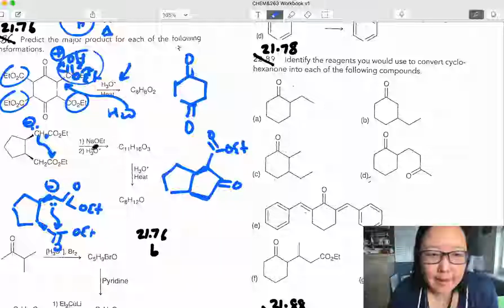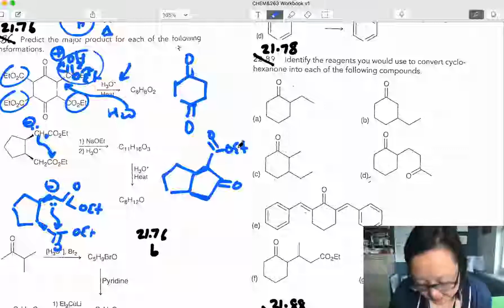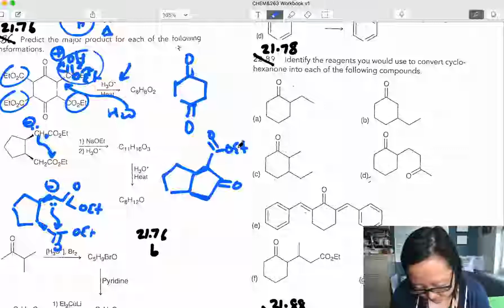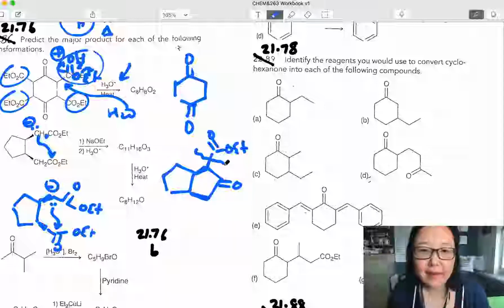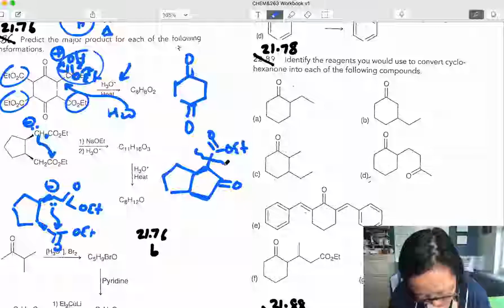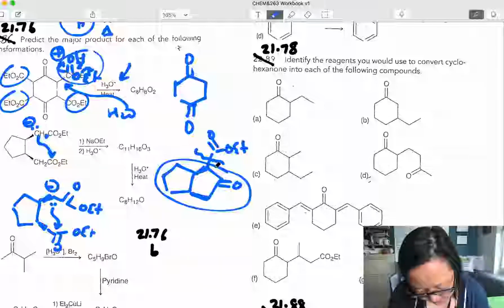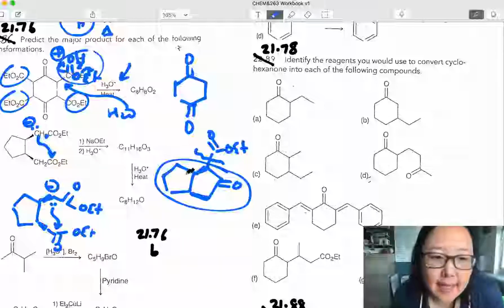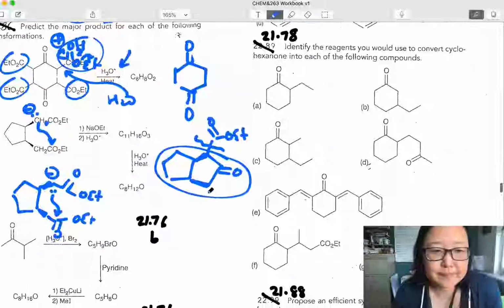Everything looks fine. We're doing an acid workup here, but I didn't hydrolyze it, so it must be dilute acid. Now with acid and heat, that's going to convert this to carboxylic acid, but then it's going to decarboxylate. So once that decarboxylates, it's sort of like chopping that all off. Okay, so that's going to be what I have left is this, and that is C8H12O.